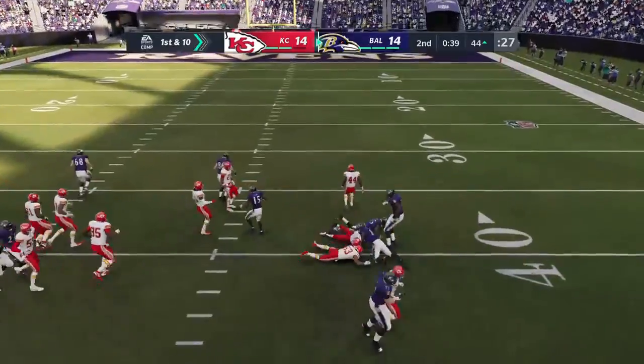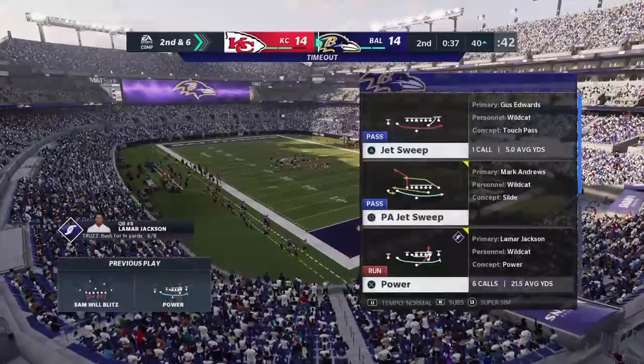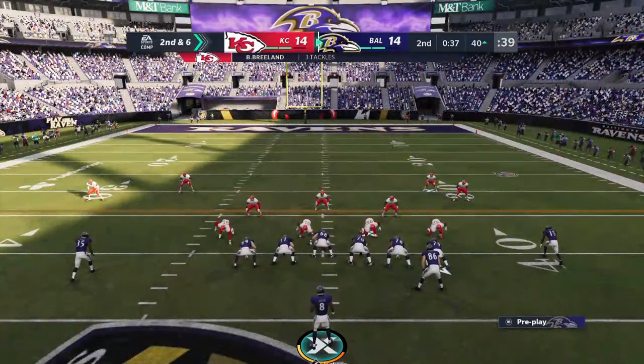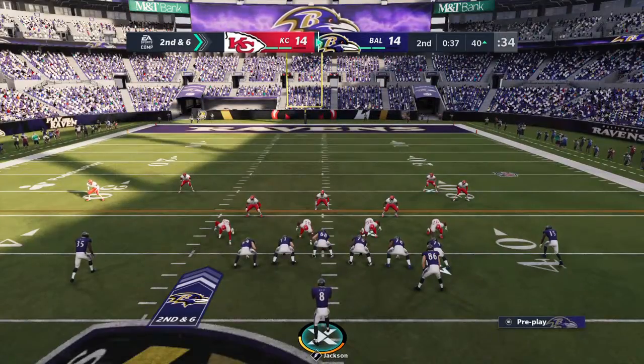He's going to run again. Give him 4 yards there on the first down keeper. Now the Ravens going to use one of their timeouts as the clock will stop with 37 seconds to play in this first half.